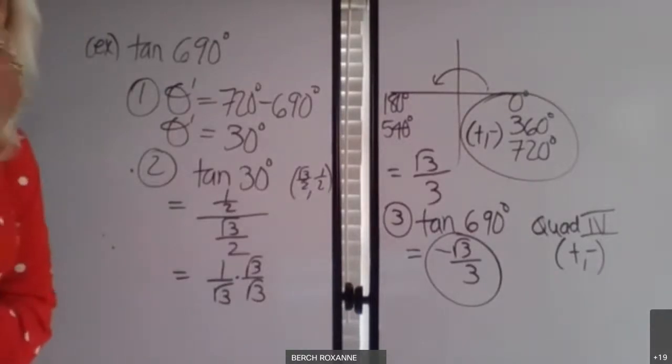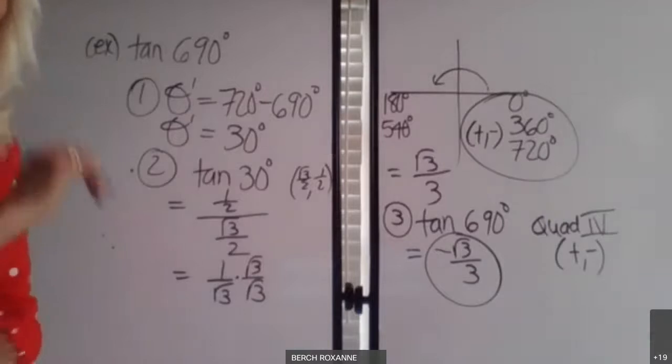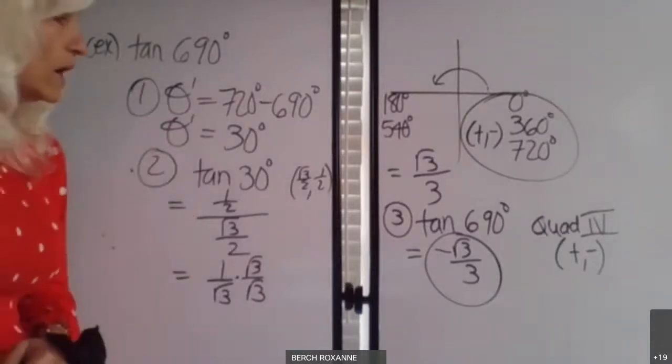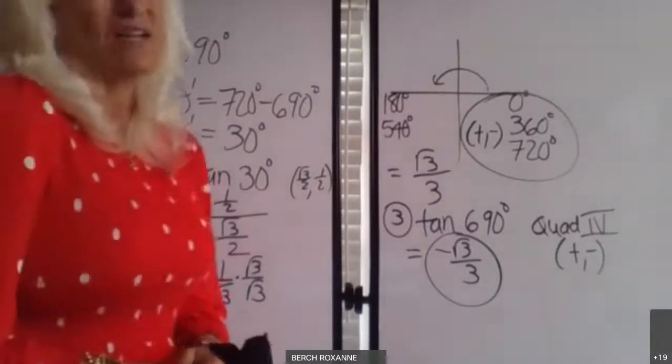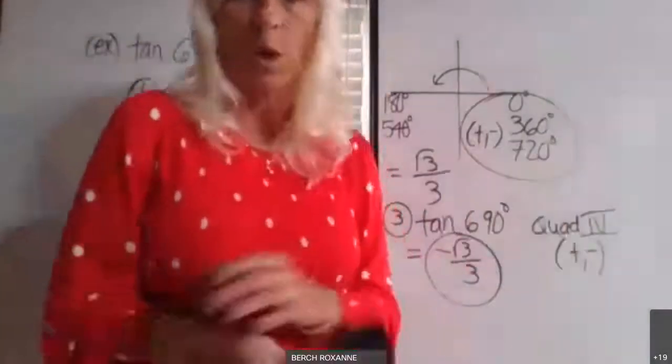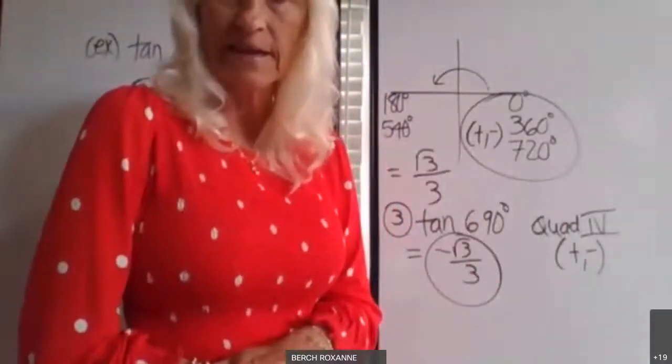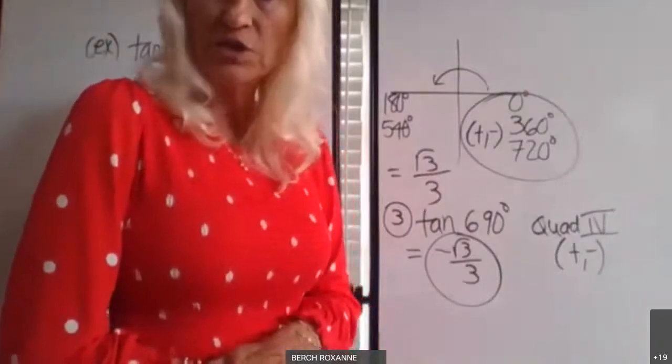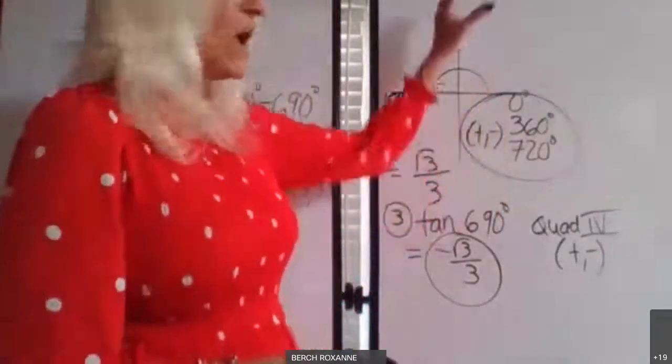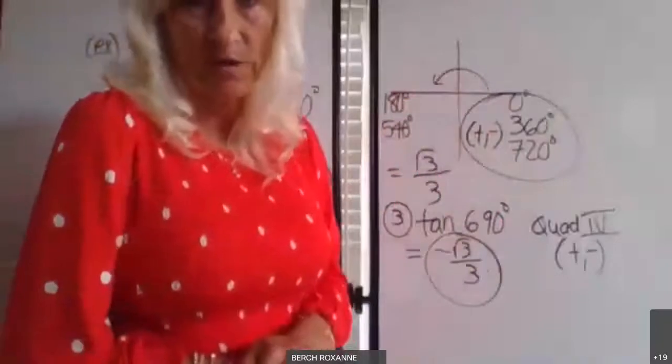All right. Do you guys have any questions about anything? So just to kind of summarize, when you have a quadrantal angle, you're not going to go through all this work. You're just going to use common sense. And you're on the unit circle, so you're dealing with the points. Right 1, 0, 0, up 1, left 1, 0, and 0, down 1.